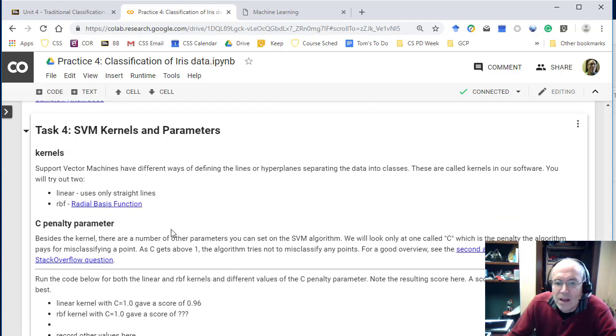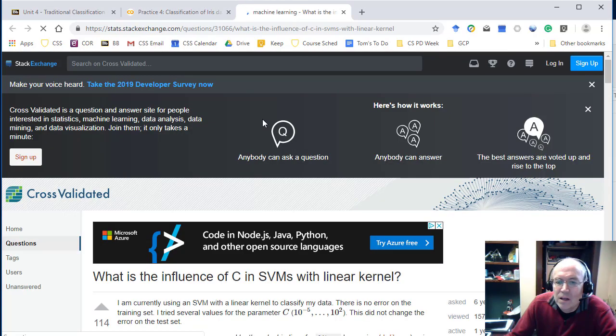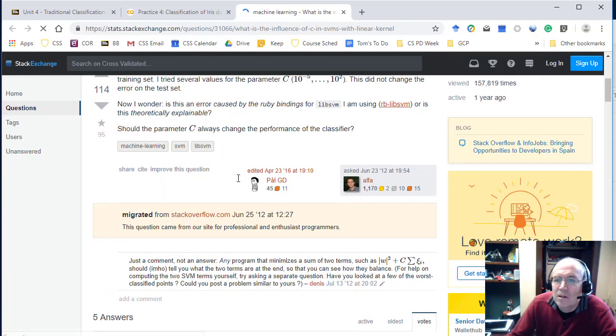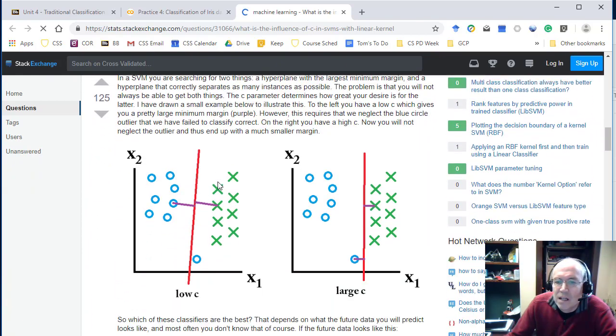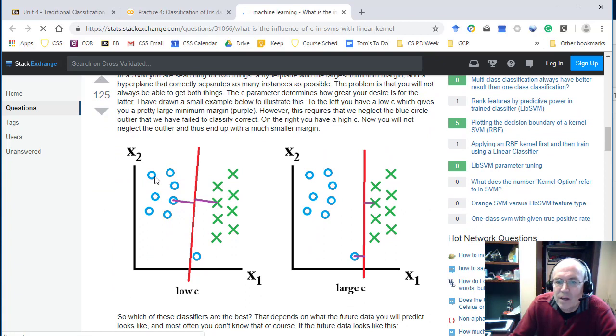Now there's also a question related to the penalty that you have to pay if you misclassify some items. So here's a link to a Stack Overflow article. Someone asked the question, what is this C parameter, the penalty parameter? There's an answer, but I actually like the second answer here, which shows, if you have a bunch of points here and a bunch of other category points here, and you have one kind of strange point here, the question is, how do you position your line? If you don't have much penalty for classifying data wrong, then we'll use most of the other points to draw this line, and kind of ignore or have less penalty for this one bad point.